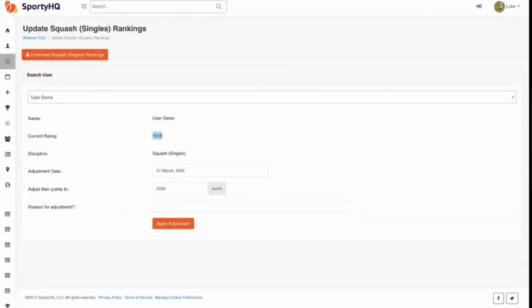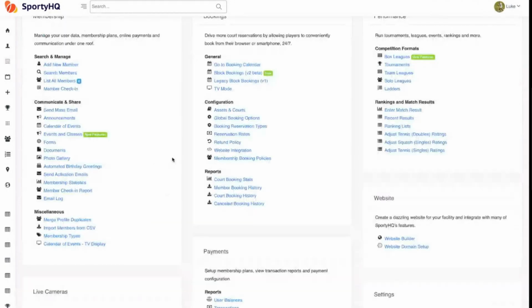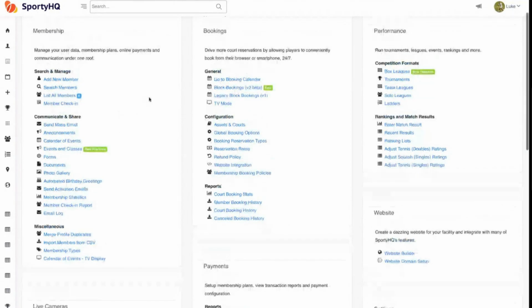So you can adjust the player's rating. You shouldn't need to too often. Like I said, when you add a new member, you can put in their rough level. The system will take it from there and examine the first 5 results that you enter against that person. And that's when the system will come up with that starting rating, after you've gone from provisional to fully ranked player. But if you need to make an adjustment, you can.